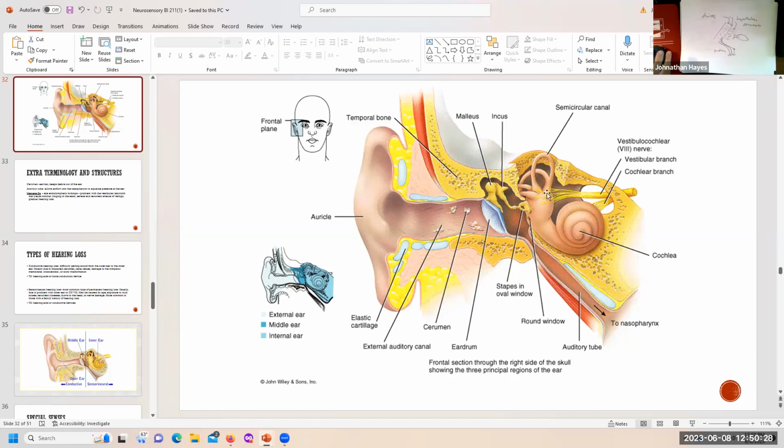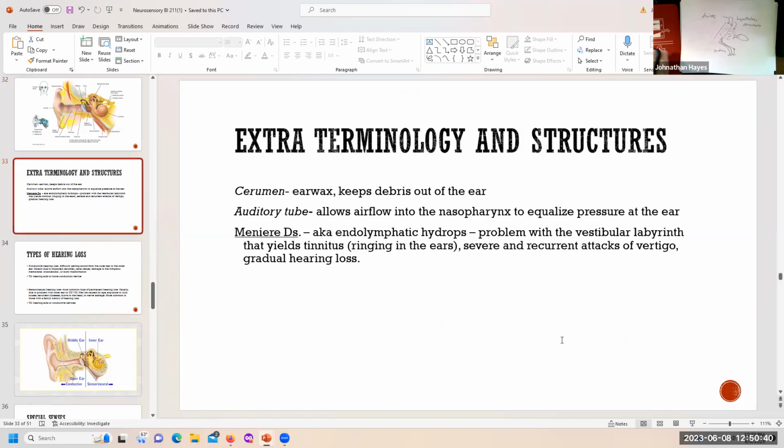And that waving of the hair cells at different vibrations and frequencies is what gives us the sensation of sound, right? But up here, we're not concerned about sound. We're concerned about balance and equilibrium. So if I end up having Meniere's disease, all that gets messed up. So I start hearing things that aren't there, right? Which we sometimes call tinnitus.